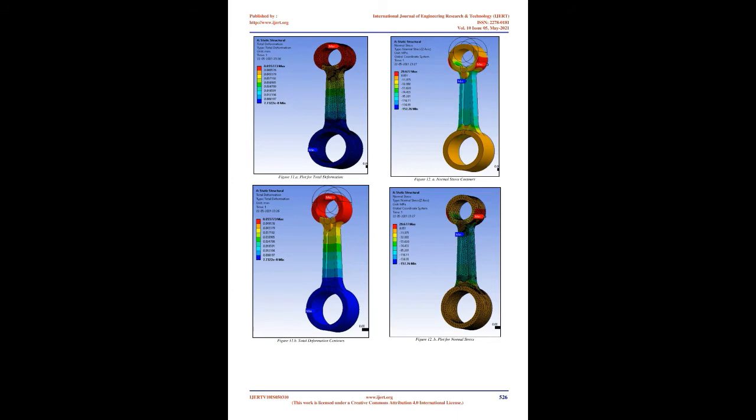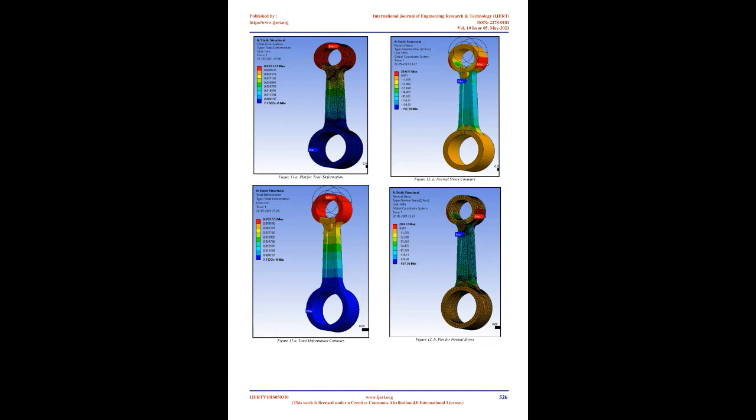Hence, remote displacement has been applied to both the ends. The condition given to the big end is free rotation about the y-axis as it rotates with the crank pin. The condition given to the small end is free translation along the z-axis and free rotation about the y-axis. Therefore, the connecting rod behaves as if the small end and the big end are hinged at the piston pin and crank pin respectively. Static structural.